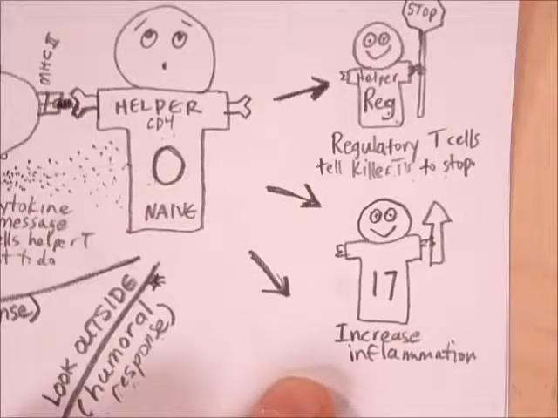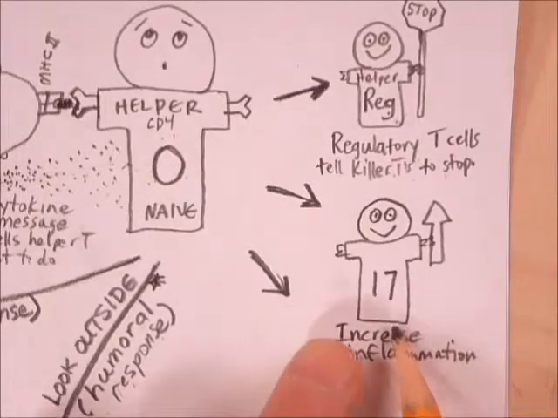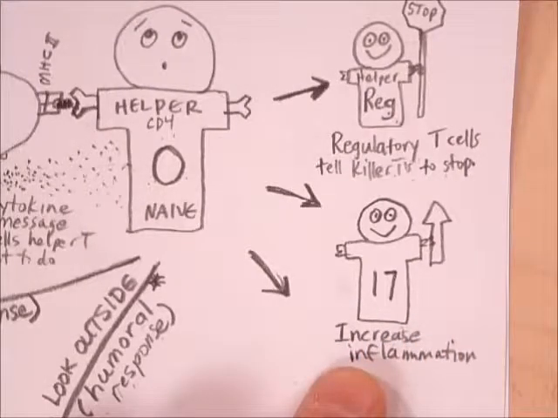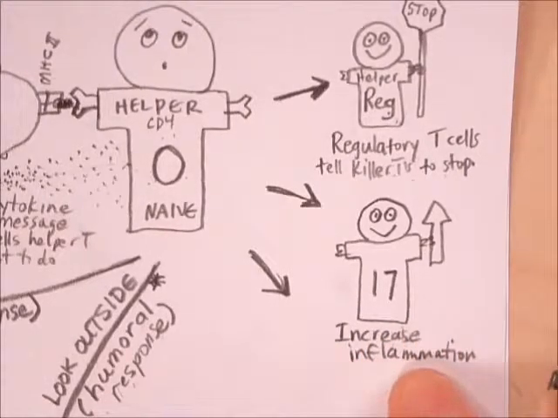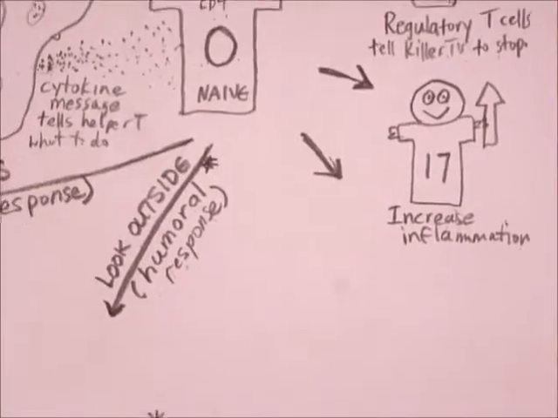And remember, inflammation is important. It's necessary. Inflammation is part of the body's defense system. However, you can get too much, and then it starts damaging. And these little T17 cells, if there's too many of them, they get out of balance. They can cause too much inflammation. And sometimes, the same thing, they can start attacking body cells and things. So these guys are necessary, but they can also be problematic if they get out of hand. Anyways, so there's these T17s. You just need to know about it.